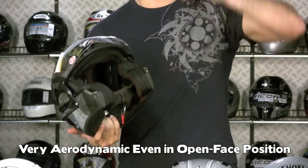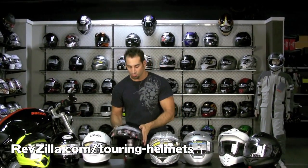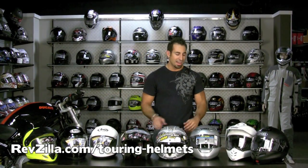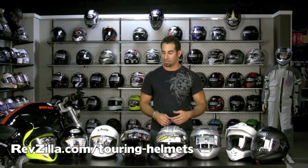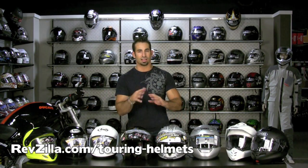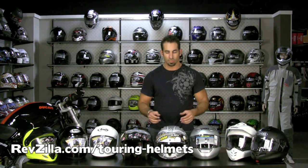A lot of traditional modular helmets where the face just comes up — at speed, anything more than 15 miles an hour, you're going to get a lot of wind pushing you back. Not so with this helmet. I actually rode 900 miles in one of these in Texas. Phenomenal helmet — I was really impressed with the functionality and the flexibility of it. I actually own probably about 60% of the helmets on this table and ride them all myself, compare and contrast them. I didn't cherry-pick anything in this lineup — I picked the cream of the crop, helmets that I've spent time riding in.